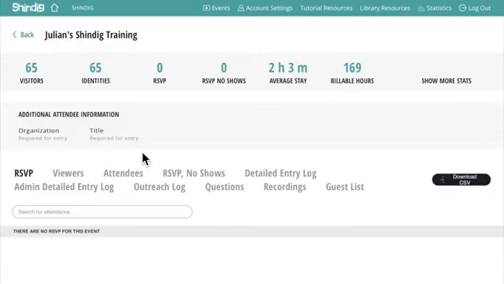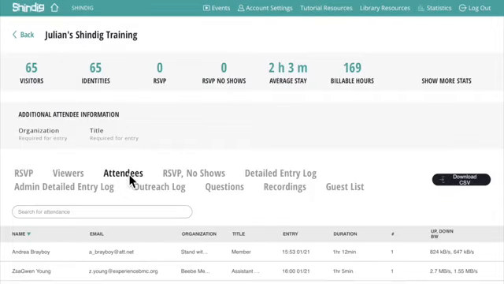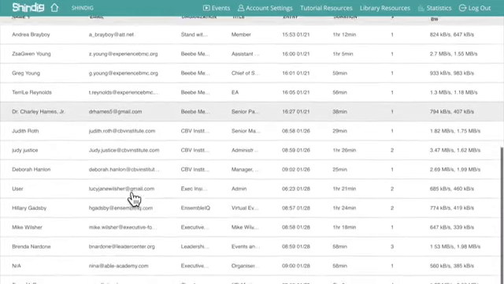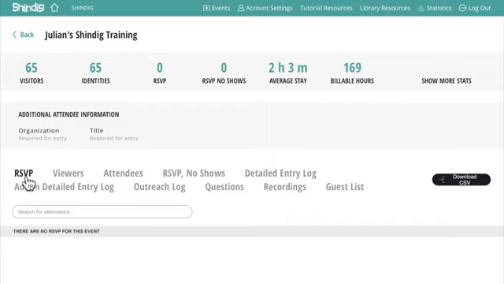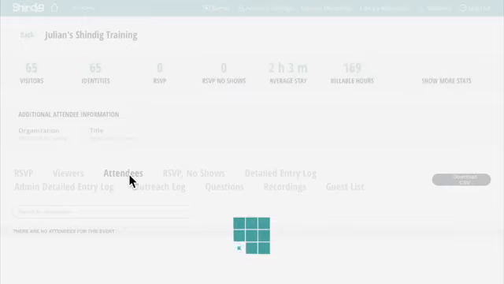Here you see my past event statistics tab. Most of these headings are pretty self-explanatory. Note the columns are each sortable. The different reports go from RSVPs, which you may want to monitor for post-event messaging that would be different than those who attended. Viewers are those in the overflow who saw the stream. Attendees are those who attended the event, whether they RSVP'd or not beforehand. RSVP no-shows are those people who intended to come to your event but missed it, people who you may want to reach out to in some way.